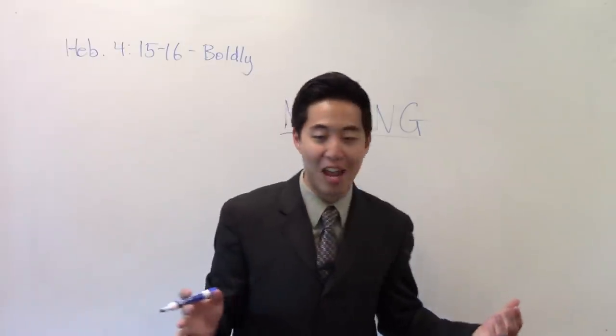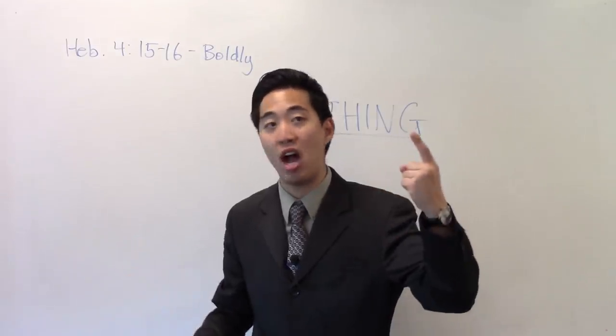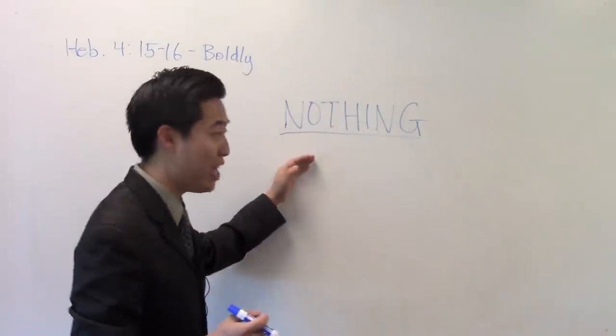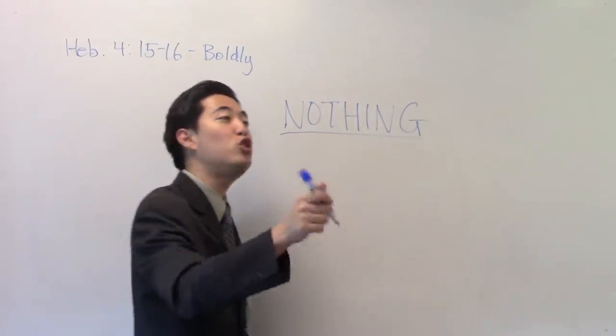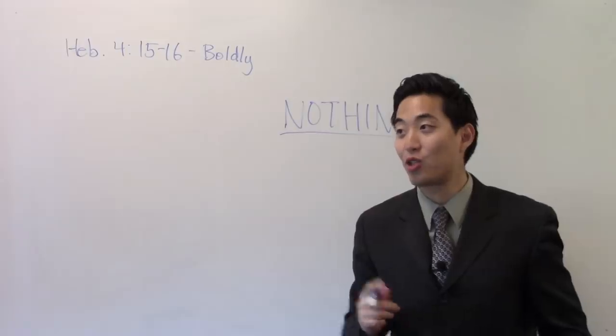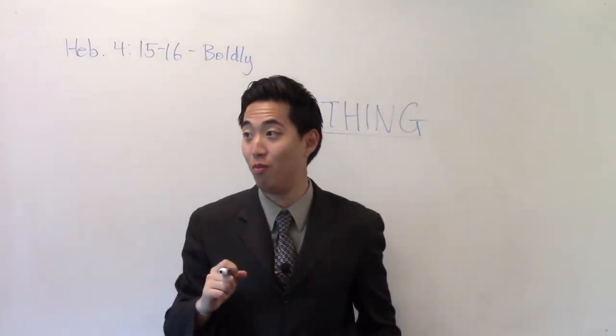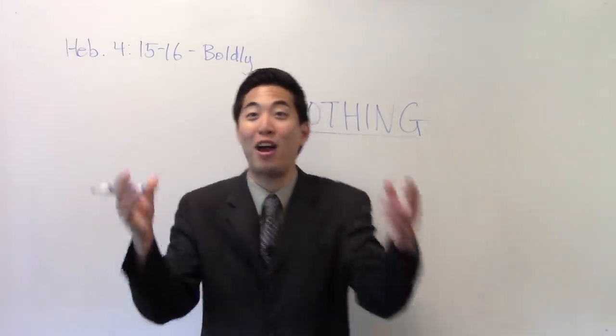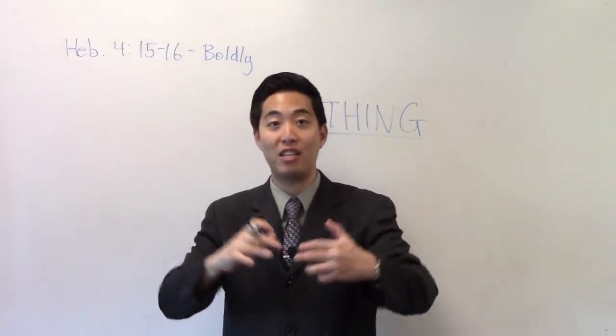That's why they'll have some AA meetings and stuff like that where people just pour out everything. But the thing is this, is that you need to do it to God Almighty. Why? So that He can hear the exact problem that you're admitting you're facing. And then He can help you more with that specific, exact problem. Sometimes you don't even know what the exact, specific problem is that you're confused and bitter about. So sometimes it's helpful when you say it in detail so you can know what the exact problems are with you. Sometimes when you're feeling suffering and confusion, you don't know what the problems are. You're just going by a hurdle of emotions and that's what we heard from today's preaching, right? It's all just feeling then.